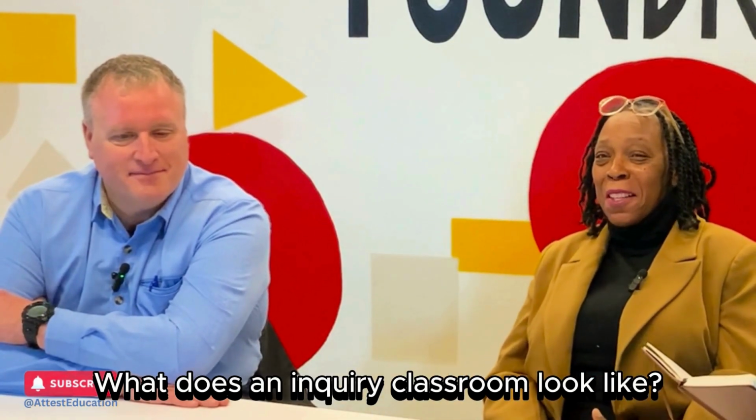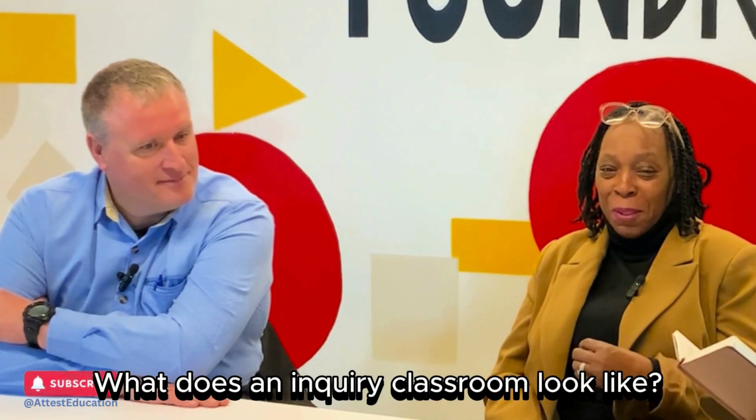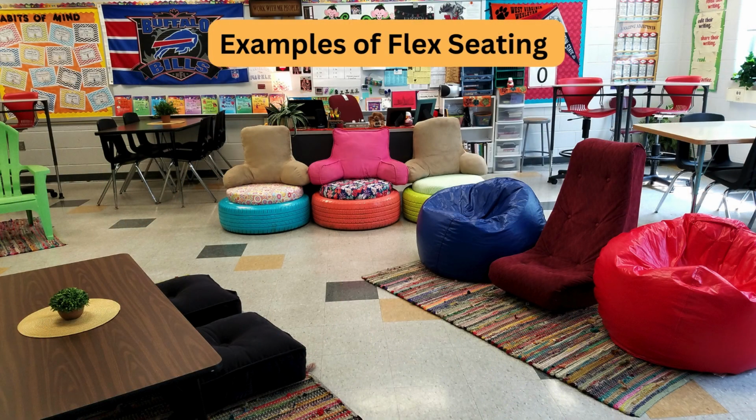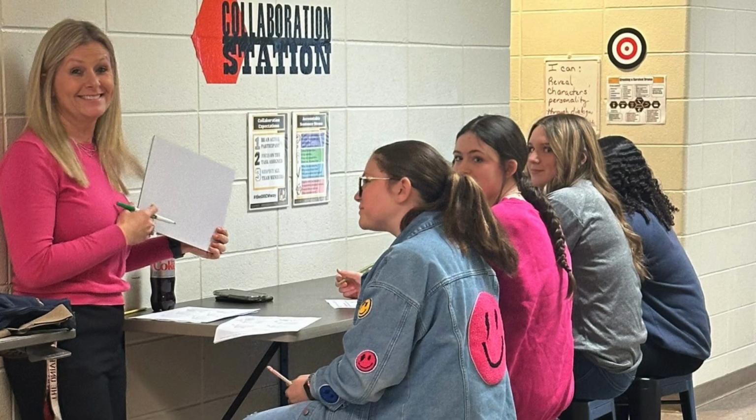So, when I think about my classroom, I'm so overwhelmed and so excited about what I'm seeing. This didn't happen overnight. This has been in process for maybe 5-6 years, since I was first introduced to this type of classroom. If you walk into my room, you would see flex seating. Most of the kids are not sitting. We don't have regular desks. We have tables, but most of the kids don't sit at the table. They're comfortable in the work that they're doing. And we have a collaboration station where kids go when they're working on projects and they want to talk about it. They can just go to that area.